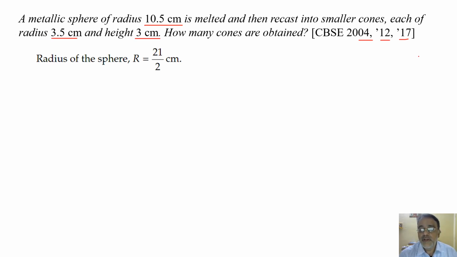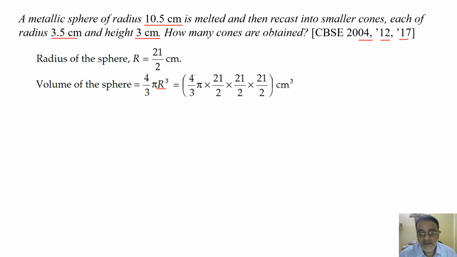Now the volume of sphere, we know that it is 4/3 pi capital R cube here, right? We are not going to substitute the value of pi, केवल R को substitute करेंगे हम लोग, that is 21/2. So यहाँ पे देखो 4 will be cancelled with 2 2's, and 21 will be cancelled with 3, so 7. So 21 into 21, 441 into 7, that is 3087 pi by 2 centimeter cube, right? This is the volume of sphere.